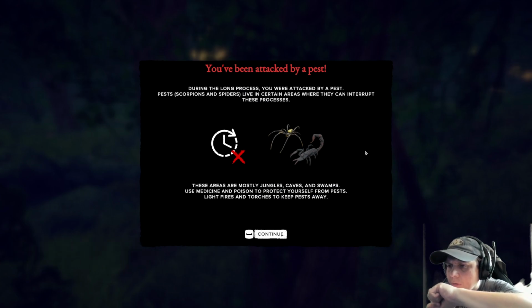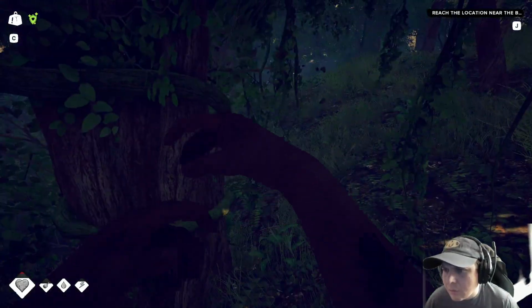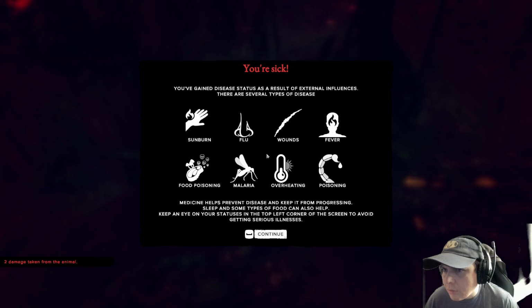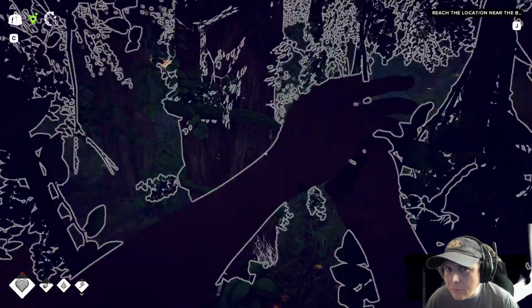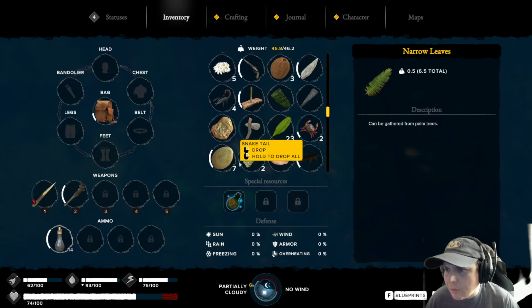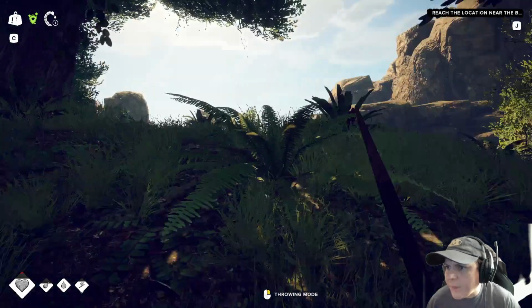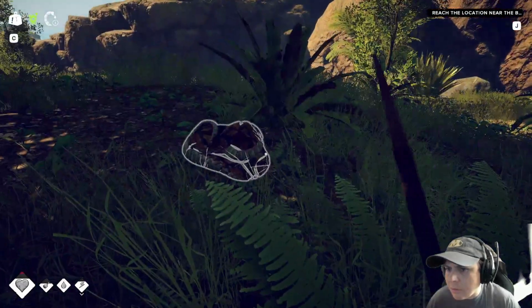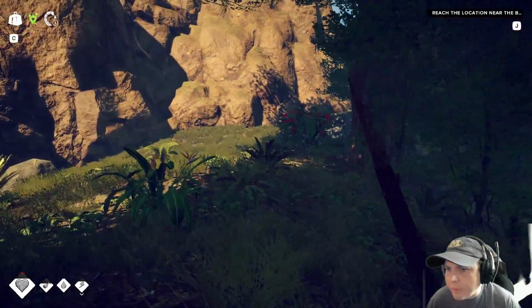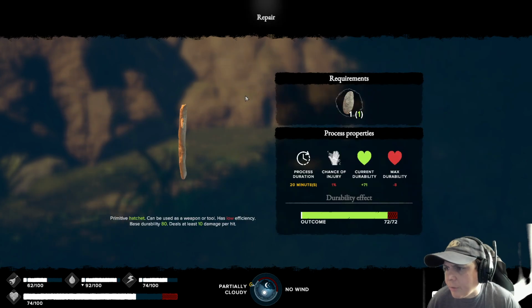Okay, I was attacked by a... Okay. Oh no! I got poisoned! Shoot! Did I get my, what was I making? No, I didn't get to repair it. Gosh dang it. That scared me. Okay. I want to repair this. Each time you repair it, it loses durability.